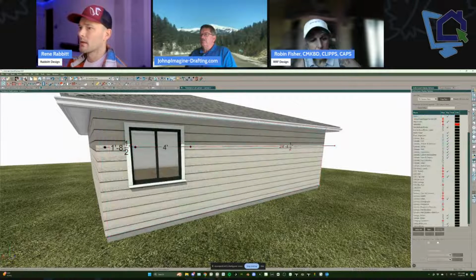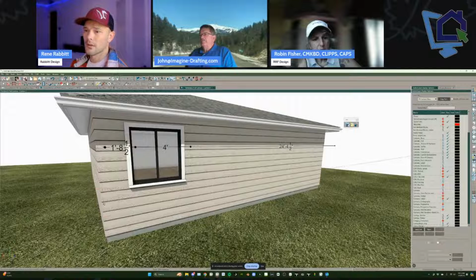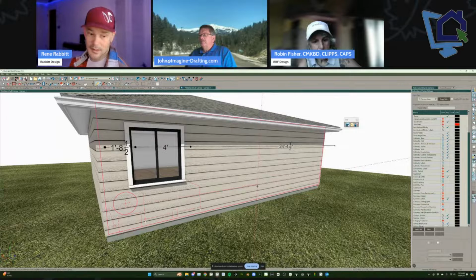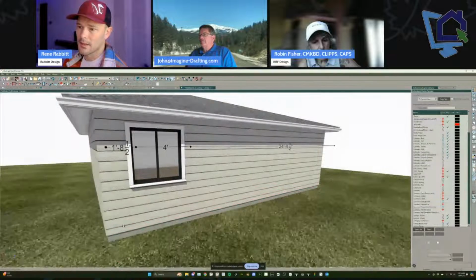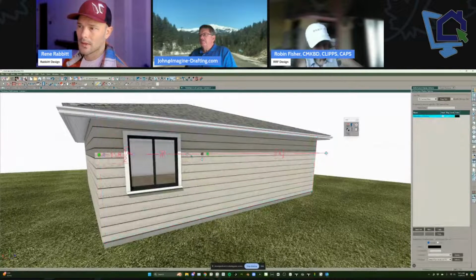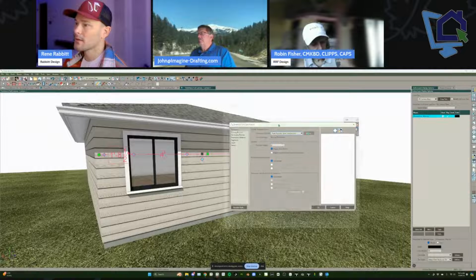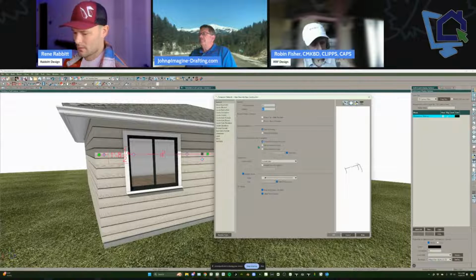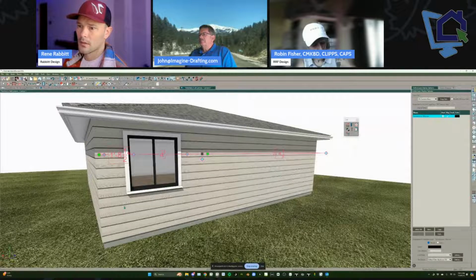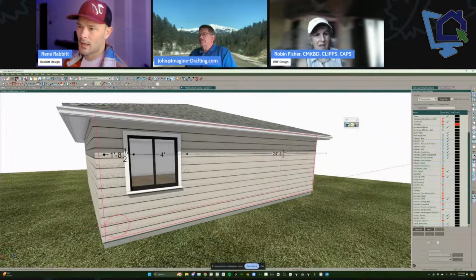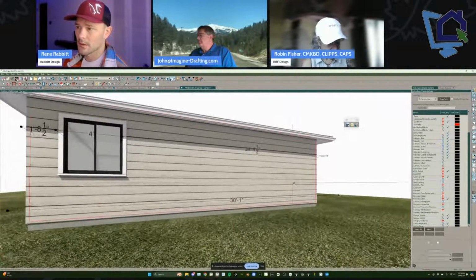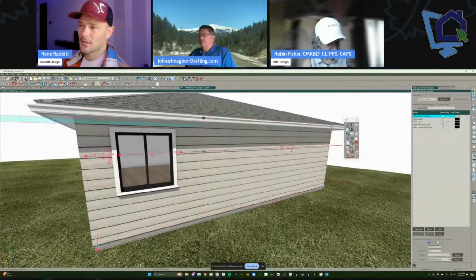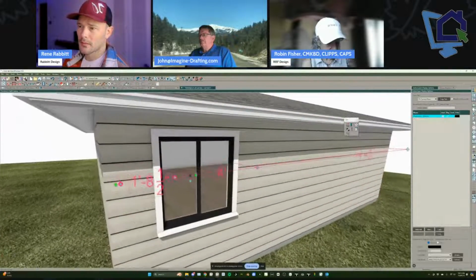So let me go back and cycle back through. And then click this, and I'm going to draw. All right, so it's picking it up there because my reach is set to 48. So if I went really far below, it's still picking that up. And if I just change this back to 8 inches, now it's not picking it up. So that reach setting still does affect things in 3D in terms of what you're reaching. Cool.